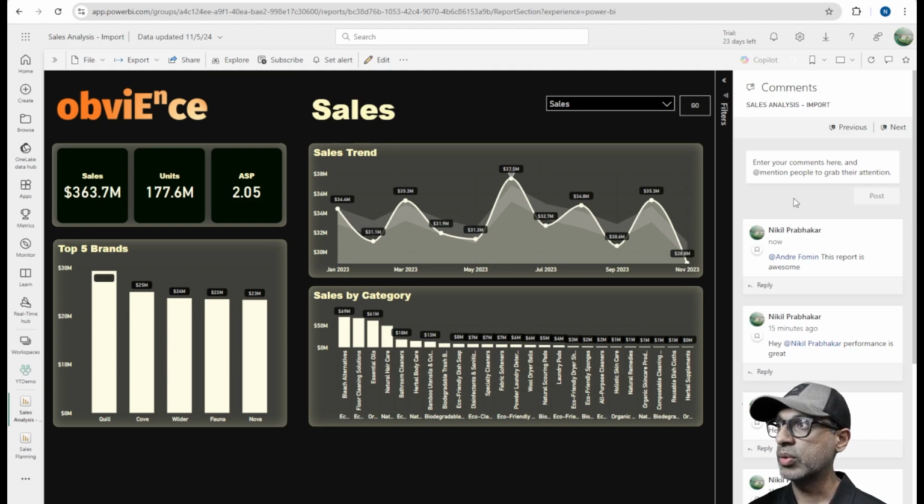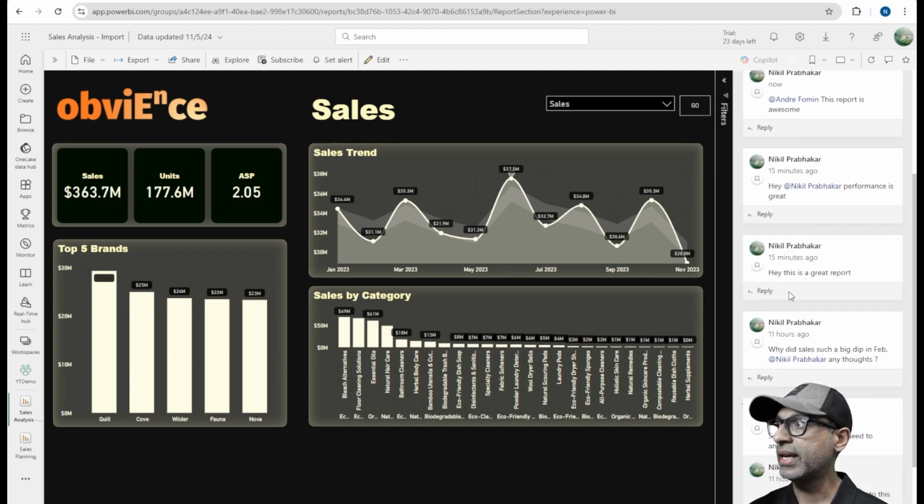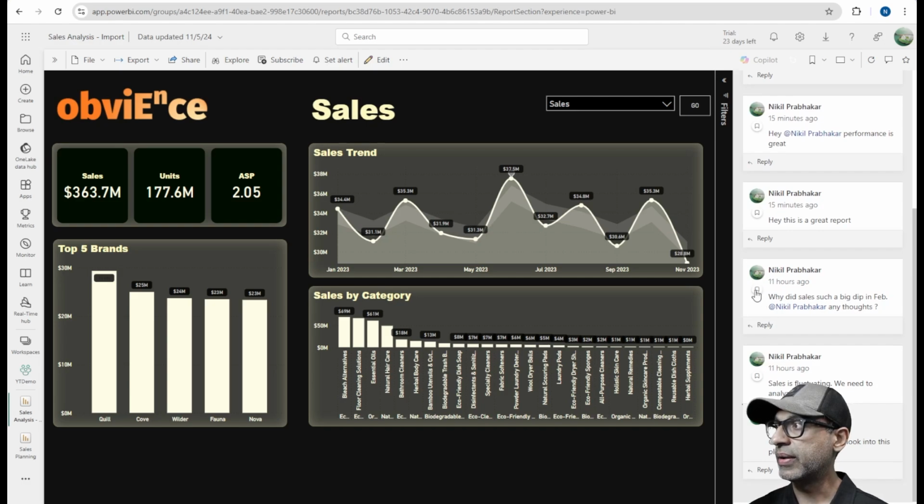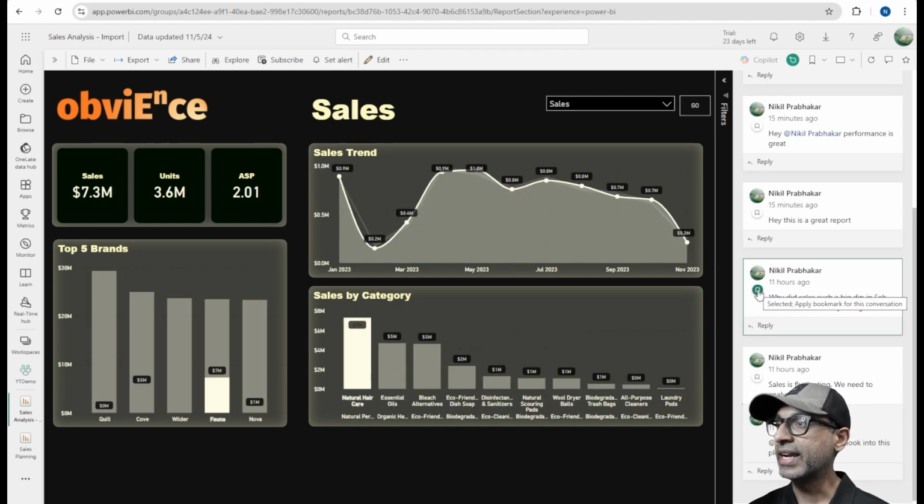Now it also provides an option where, let's say there is a comment added somewhere here. There is a comment. It says, why did sales take such a dip in February? Any thoughts? And that's addressed to me. And if I select this bookmark, I get the context of what this comment means.